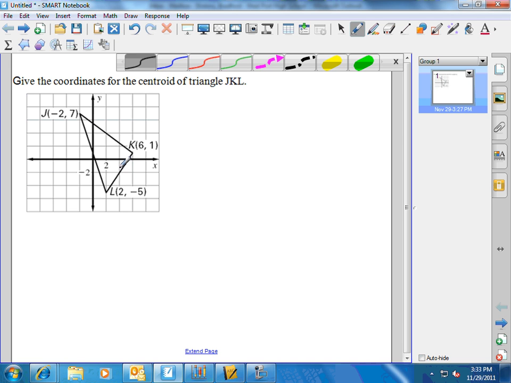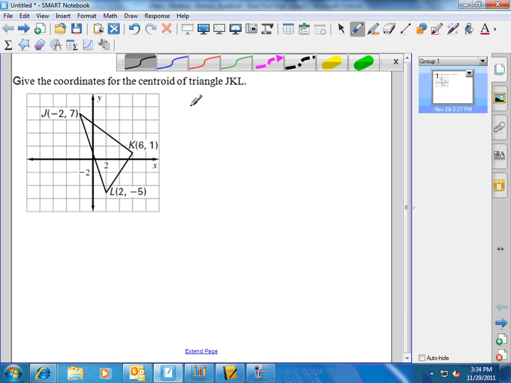I've already worked this problem out some, and I found that when I find the midpoint for side JK, it gives me a median that is vertical. From the midpoint to the vertex, it's a vertical line. So I'm going to use that, seeing that it's easy to find lengths with verticals. I won't have to use a distance formula. I'm going to use this median to find the 2/3 point and locate my centroid that way.